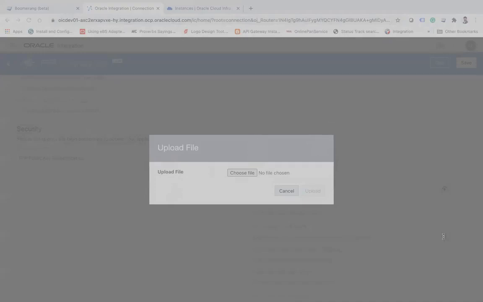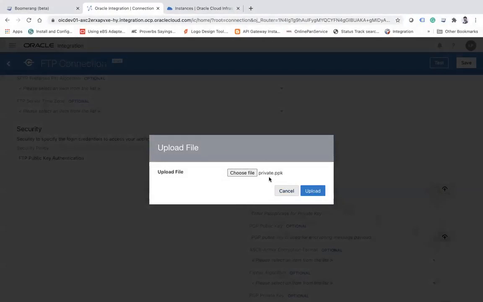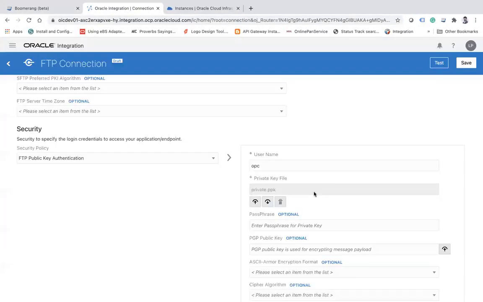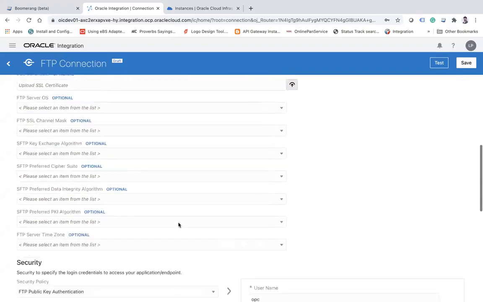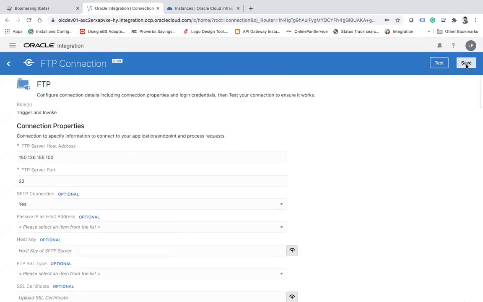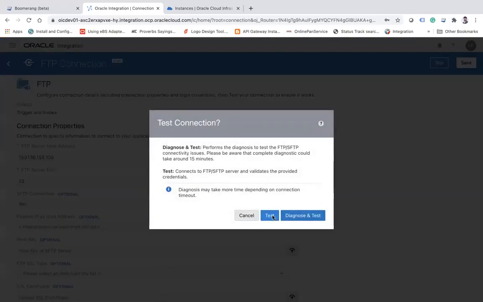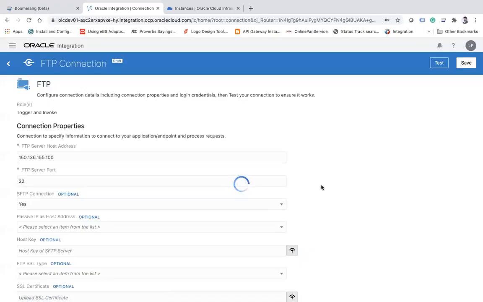So here I have uploaded my private key, and here you have to enter the password. Okay, fine. Now, if you simply save this connection and then click on test, if everything is fine, then your connection will be tested. Here you see your connection has been tested successfully and it is ready to use.